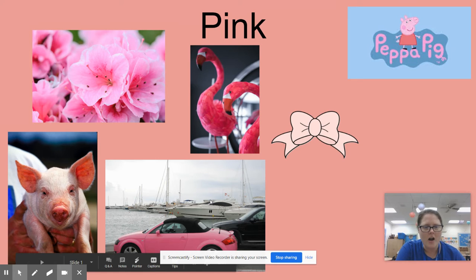Here's a pink car — that's really cute. It looks like maybe a car that Barbie might drive. And here is a pink pig. It's really cute. I know a lot of people don't think pigs are cute, but I think pigs are super cute. Look at his little face and his little pink nose — it's so sweet.